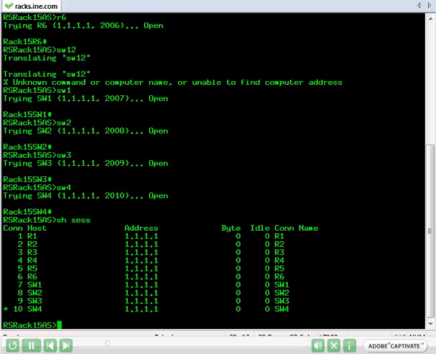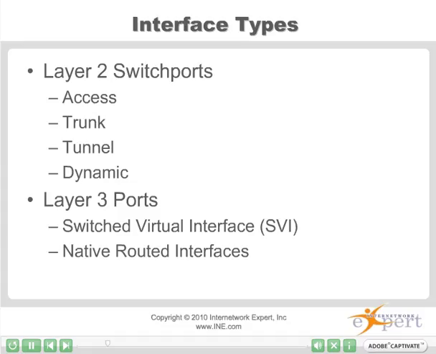Let's go ahead, take a look at some VLAN content, and then get right back on this equipment and see it come to life at the command line. In the CCIE lab exam, the version 4 lab exam, you're going to be contending with 4 3560 Catalyst switches. That's 4 3560s. And this is going to mean that you can have all kinds of different layer 2 switch ports, as we see, and all kinds of layer 3 port structures.